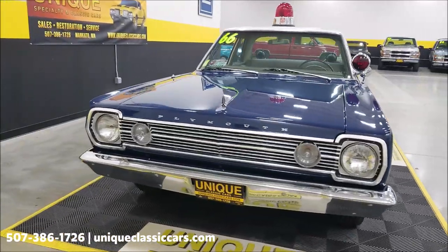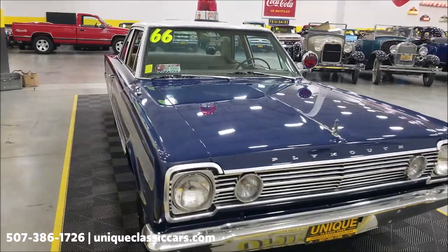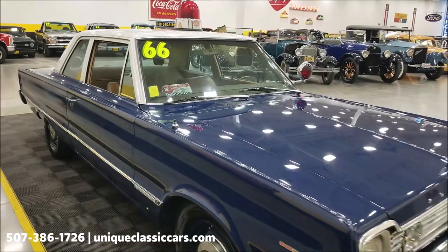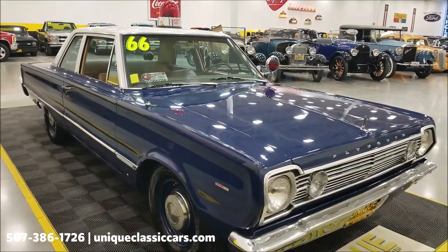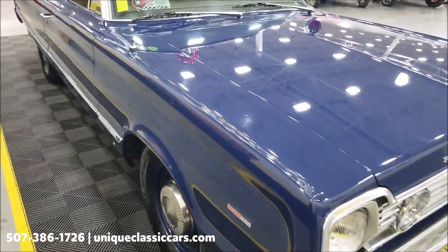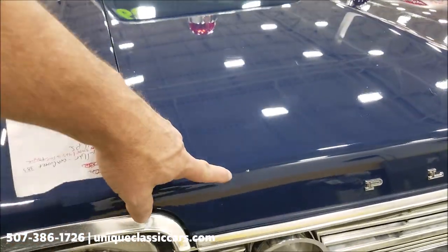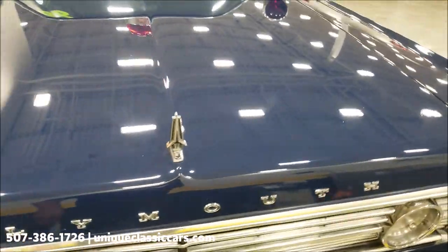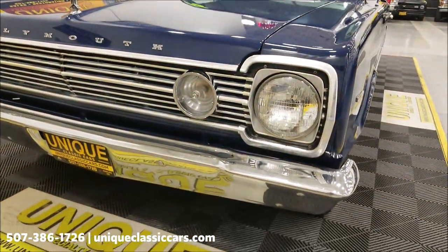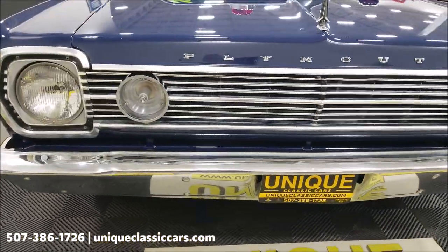Looking at the interior, this car actually had factory AC, which has been removed. Power steering was added, and that's why the AC was removed. The components are still in a basket in a box — I'll show you that. When you get around to the back side of this car, the paint does show nicely but you can tell it's a little older paint. There are a few spots where there's been a little touch-up along the lines, but overall it shows very nice. The front grille, bumper, and headlight surrounds are also very presentable.